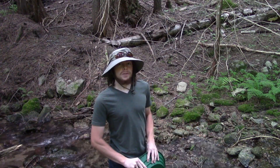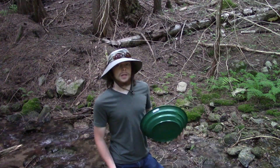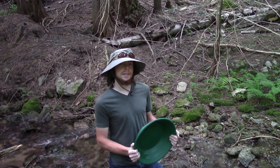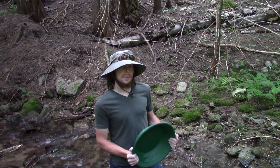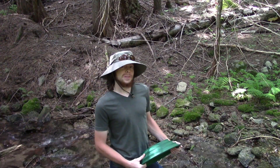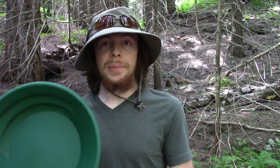My basic plans for today are just to be doing some exploration up in these mountains. I'm going to try out my new gold pan, see if there's any gold to be had here in this stream, and maybe look for some granitic pegmatite for more crystal locations. Hopefully you'll stick around and join me on my little adventure today. I'm really excited to try this pan out because I've been wanting one of these for quite a while — I've heard lots of good things about them and lots of different people use them. They just seem to be a great pan.